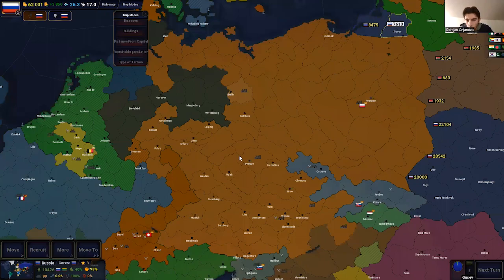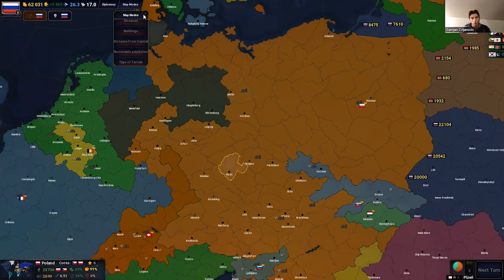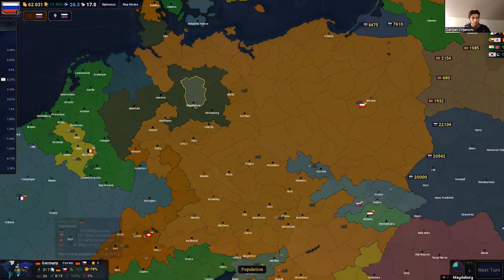Okay, we are now ready to declare war on Poland, but as you can see, Poland is now ranked number three in the world, and it'll be very hard to attack them. So I will be asking other countries to come forward and help me in this battle against Poland. So let's get into it.